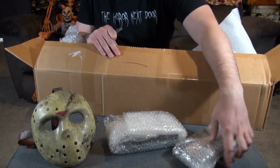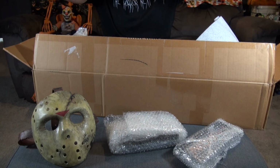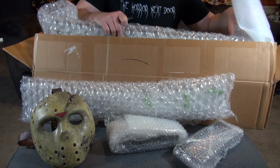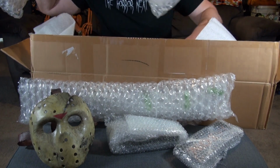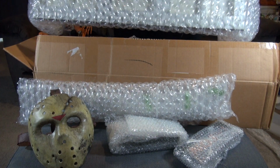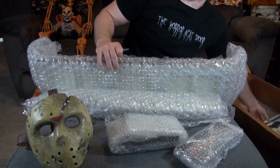Jason X plaque for the stand. I think that's the actual machete itself. Wow, all kinds of stuff. Oh, gonna need that. Make sure I'm not forgetting anything. Oh, a lot of stuff here.